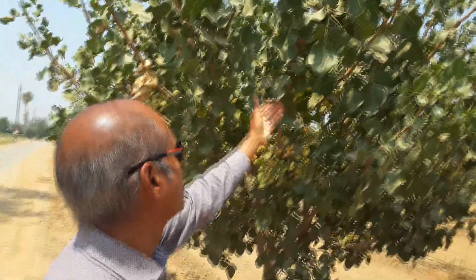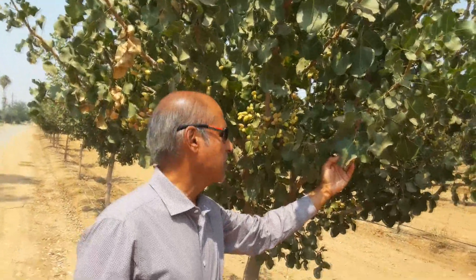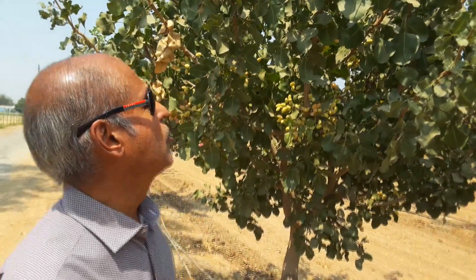A big determining factor for us is production. The trees look very nice, really nice and healthy. The leaves are really big on these trees — really large leaves, like that one there. Those nutrients. That's different than what you're seeing on your ranch? Anywhere — my ranch, other people's ranches. Those are large leaves.